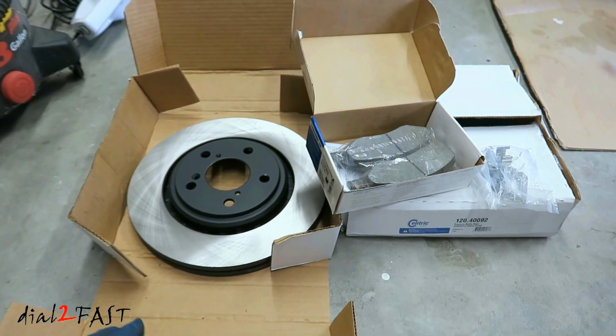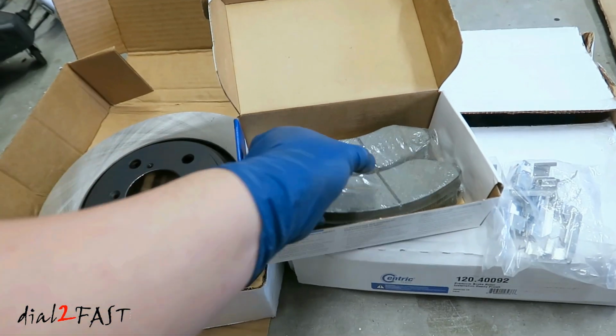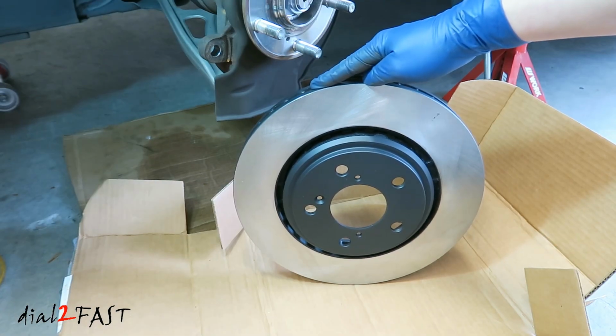Now one thing to note when you're buying brake parts, the brake rotors are sold individually, so you have to buy two of these. But when you're buying the brake pads, one box here will have both the left and right side. Before you install the new brake rotor, you need to clean the surface.